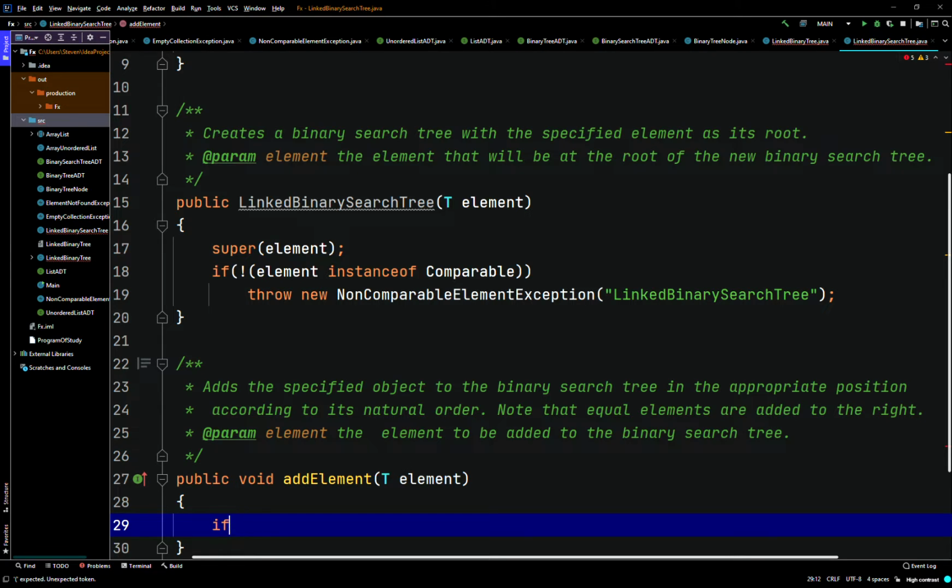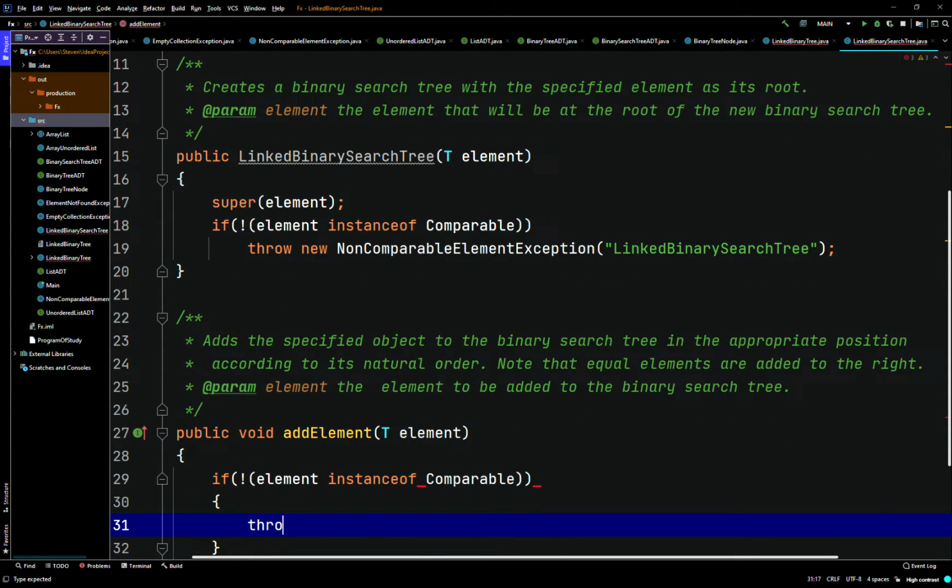So again we'll say if not element is an instance of comparable, throw new non-comparable element exception. We'll pass in linked binary search tree as a string again.